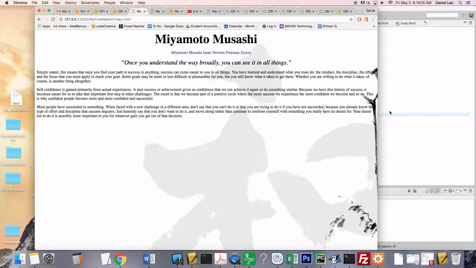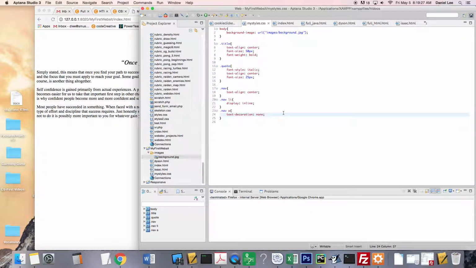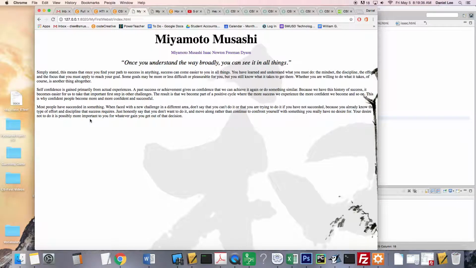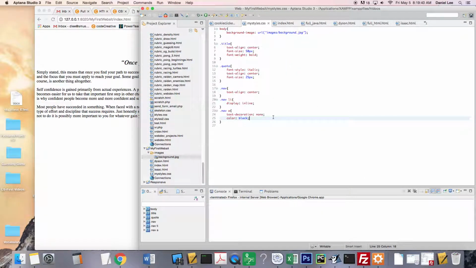Okay, good. And now what about the color of it, right? For the color, you're going to use color, and I guess we could say black for now. I'll save that and refresh. Okay, there we go. And I probably want to make them bigger, right? We can go up here to the nav, we don't have to be so specific, like only the A's.